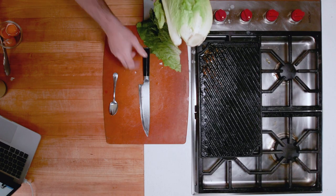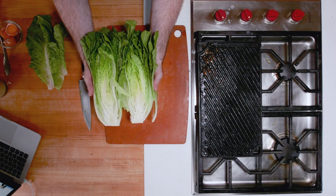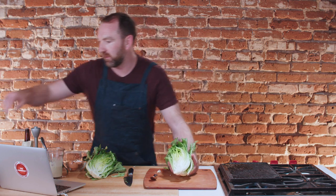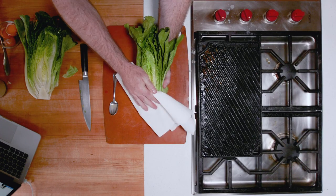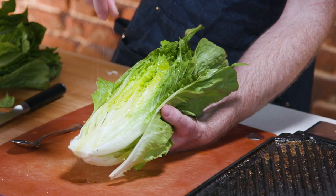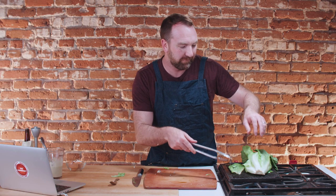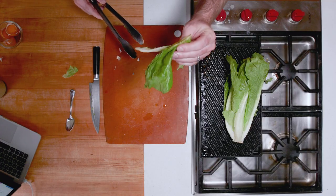I'm very excited to try it. We've got a big head of romaine lettuce and we're going to cut it in half lengthwise, right down the middle, so you get a flat surface — that's the side we're going to grill. Pat it dry with paper towels, drizzle it with olive oil, and sprinkle it with a little salt. We're going to grill on high heat. The recipe says to grill it for two to three minutes, which is longer than I would have thought. Romaine is a really sturdy lettuce — it can handle heat like this. We're getting some nice char on it. Raise your hand if you've ever grilled lettuce before.